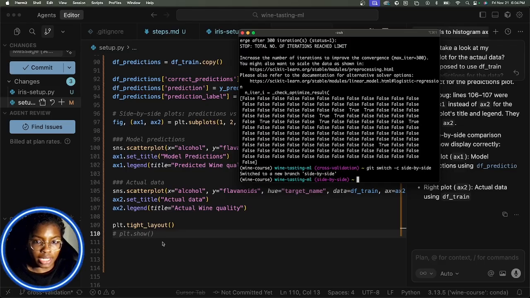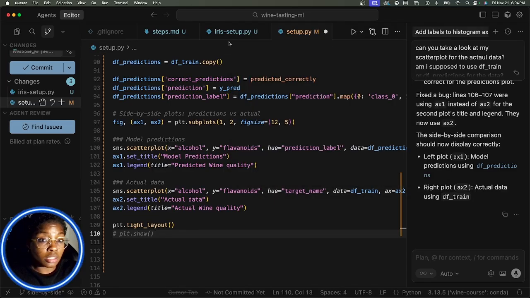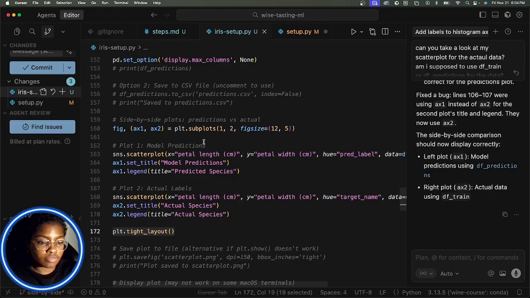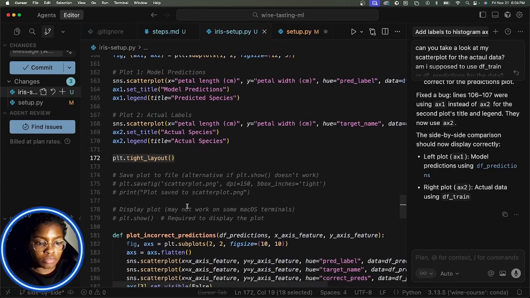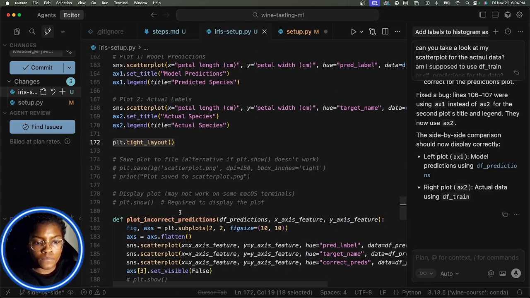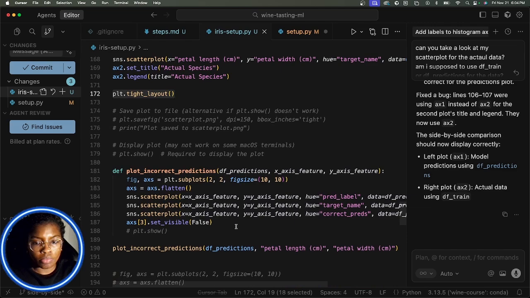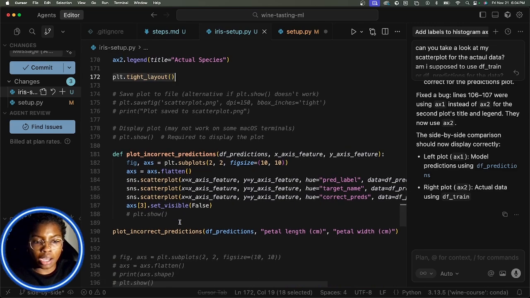So now we have to see how the model does with the data that we put to the side, I think. Okay, maybe this is how.